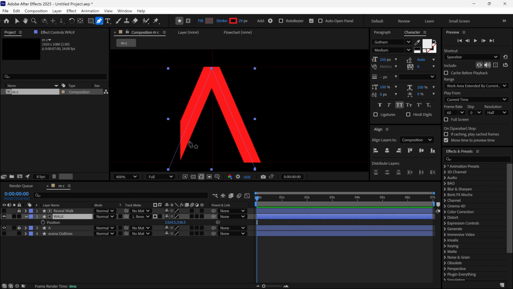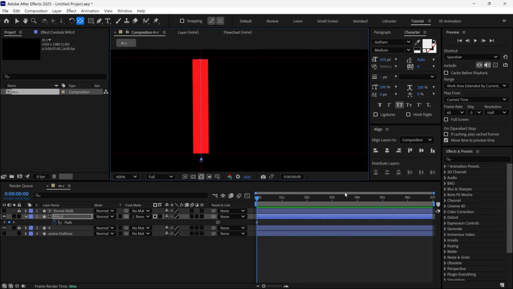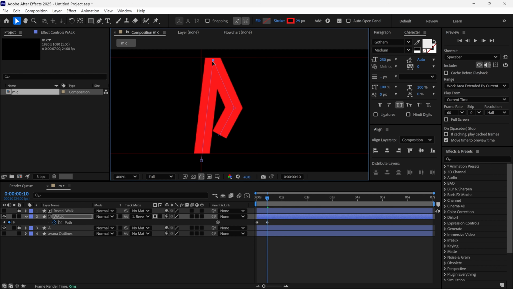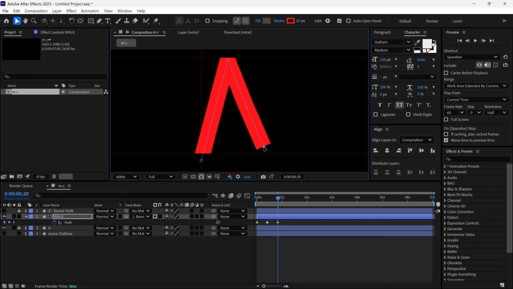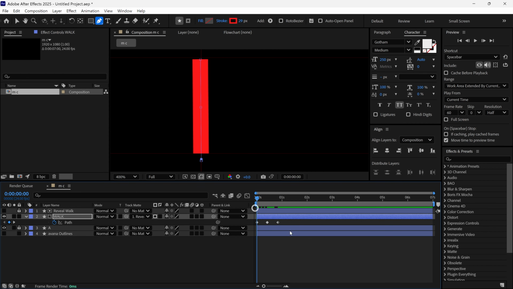After that, I'll use the Pen tool to adjust the shape. Next, I'll go forward about 10 frames and change the shape again. I'm also going to add one more vertex point here to create a knee, then change the shape. Next, I'll go forward another 10 frames and change the path points or the shape one more time. And there we go. We've created our first step by using keyframes and path of this shape.